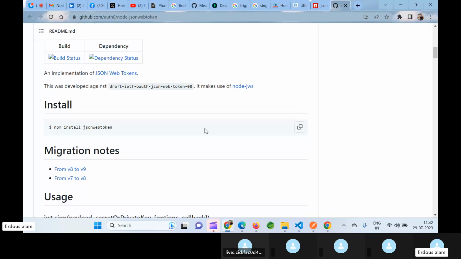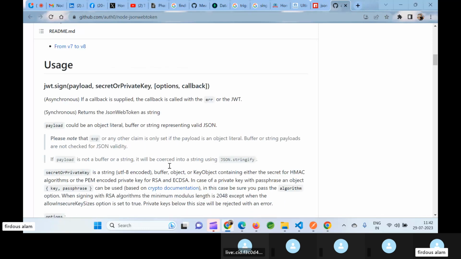Once it's valid, only then can we allow them to use those APIs. Okay, so let's move forward and see how it works.